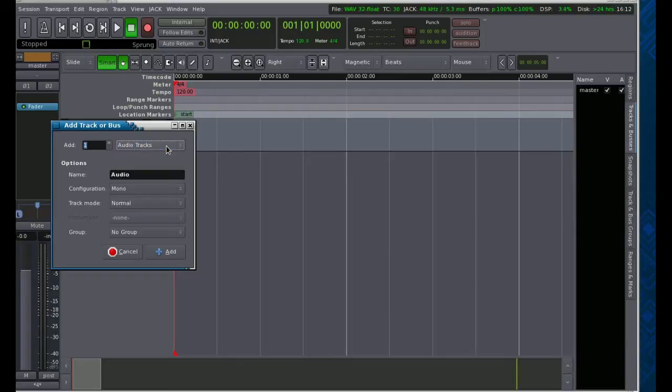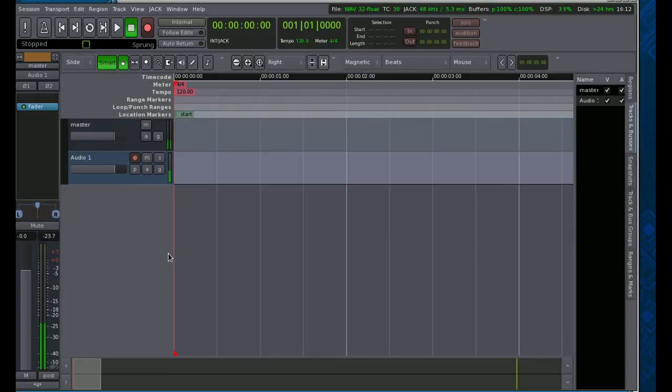So I'll put in an audio track, and notice it's just normal mode. I'm just going to use mono at this time. I'm not hooking it to any group, as I think we discussed a couple weeks ago. And just to get started, I'll move my playhead back, and I will record. Arm this track for recording. Arm recording.